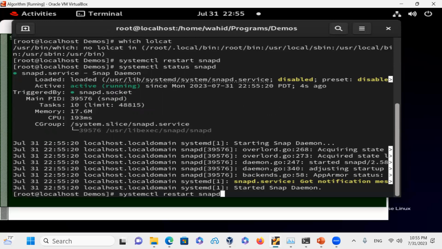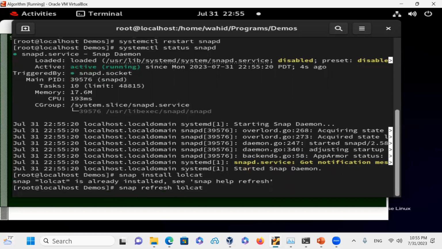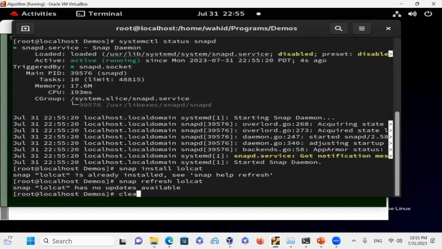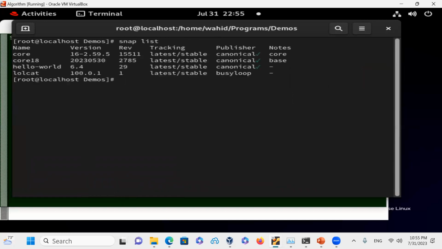So I'm going to just do the snap install lolcat. Already installed. snap help refresh. Okay.